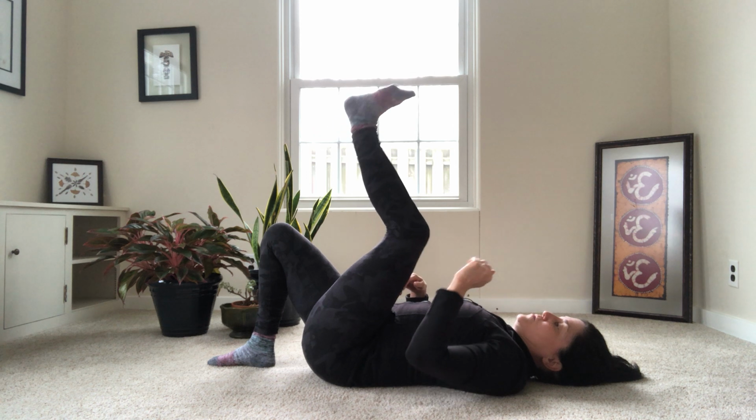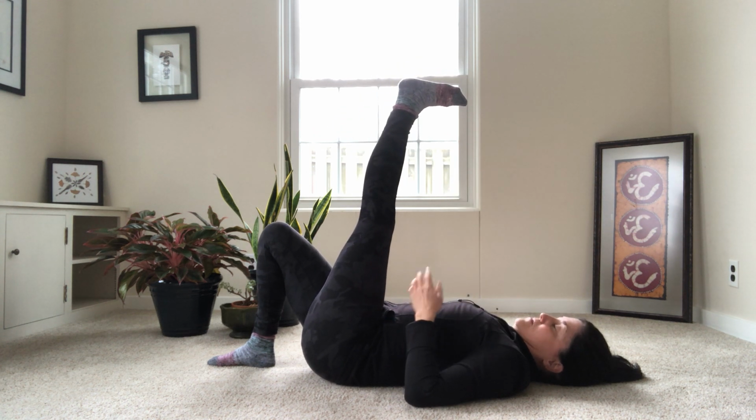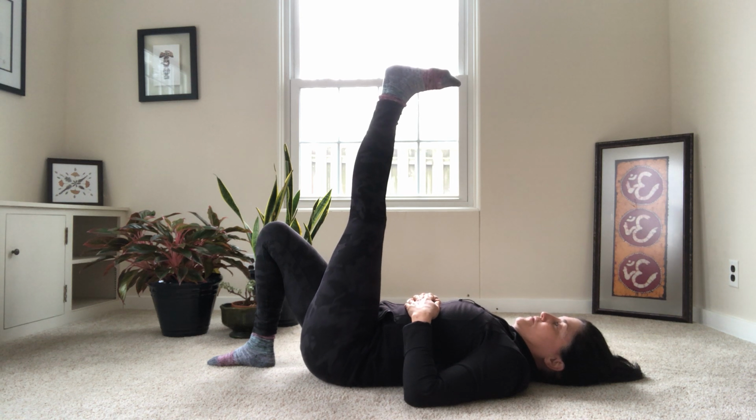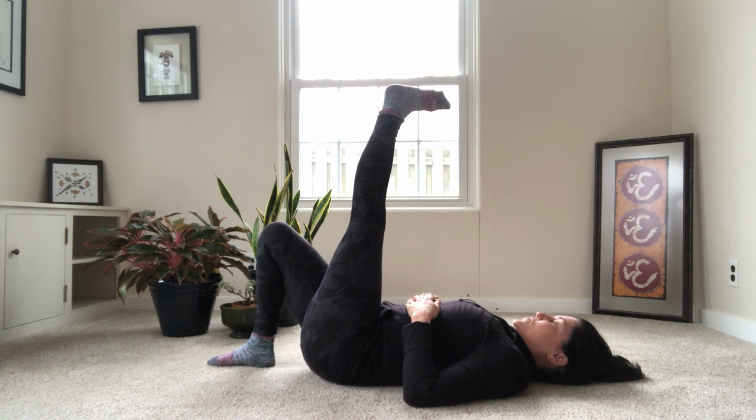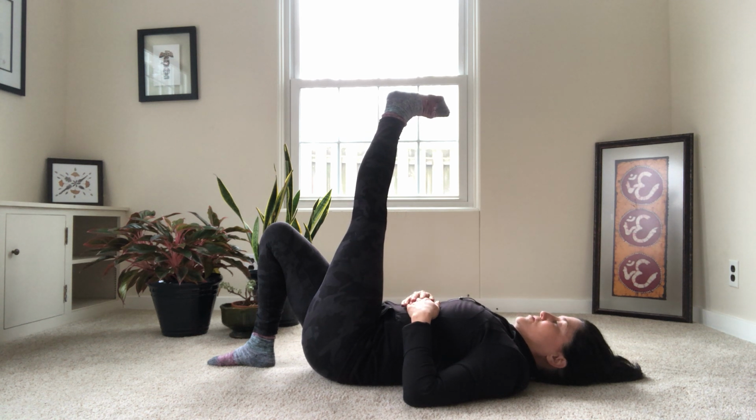Bend the knee. You can hold the foot in with the strap and take that foot over just a few inches or not hold it at all. And just begin to move the foot from straight up to out to the right, just 5, 6, 7, 8 inches. Keep flexing through the foot and feel your IT band, that outer edge of the leg, get a little stretch.